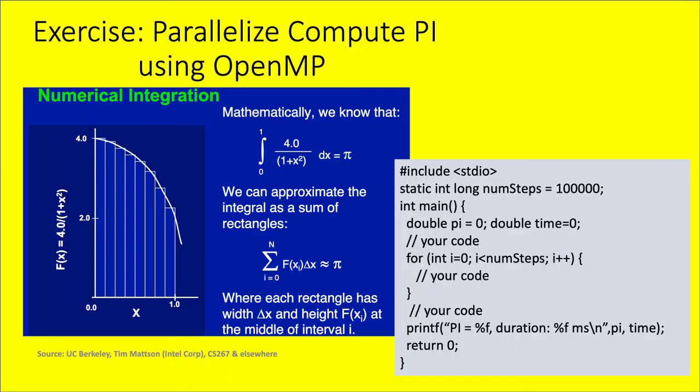And this is the example we're going to do. Again, it's the pi. We did it sequentially, we did it for MPI, and now we get to do it for OpenMP. It's similar to the dot calculation. There are multiple ways to do it. So if you finish this early, in the exercise, try another way and see which way works best.